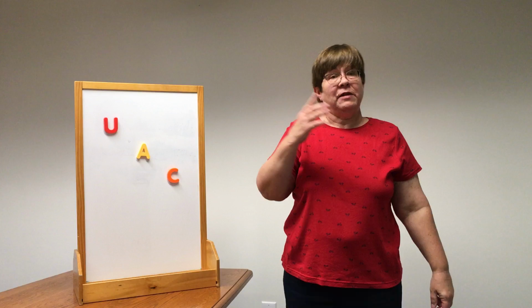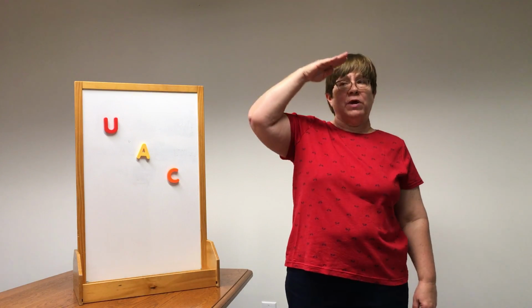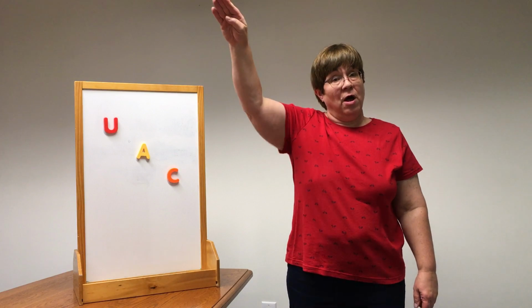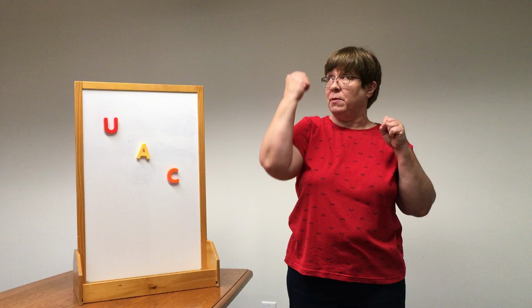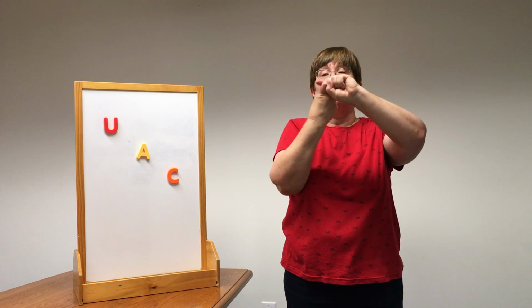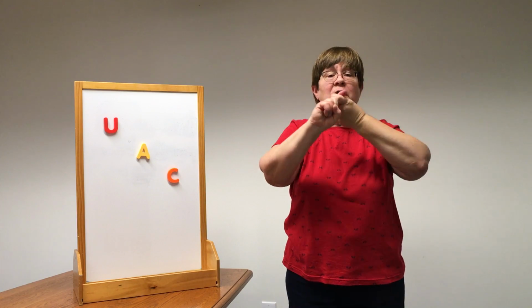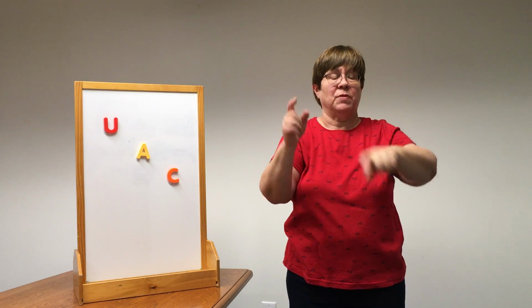Let's say hello to everybody out there. Let's go over the words. How about if we do hello? Put your hand straight in the air, take your thumb in, put it by the top of your head and say hello, hello. We're also going to learn the word for friends: one finger in the air and the other finger in the air, and they bend down and hug. That is the sign for friends.